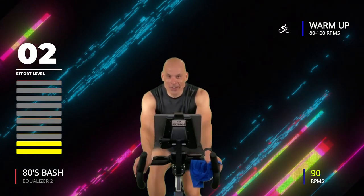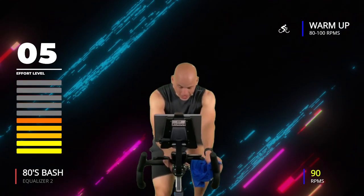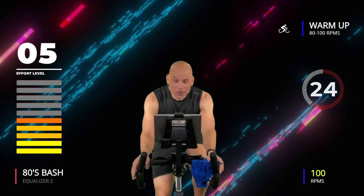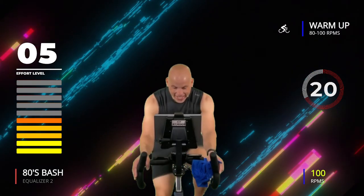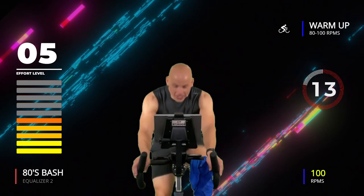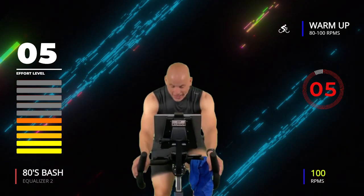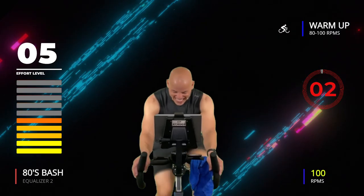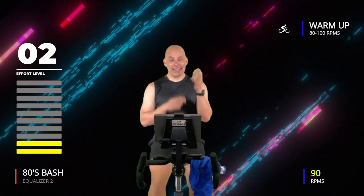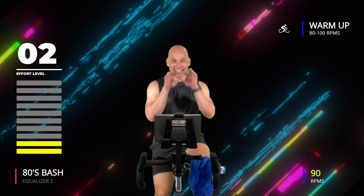We'll go a little bit bigger, get the heart rate up higher, then we'll get started. About five more accelerations for now — five out of ten — in three, two, one, go! Maybe chase 100 RPMs, maybe 110, you decide. When I was a kid I used to love equalizers, EQ in my music in my car. Back then we only had treble and bass, then as stereos got more advanced you got the three-band with high, mid, and low.